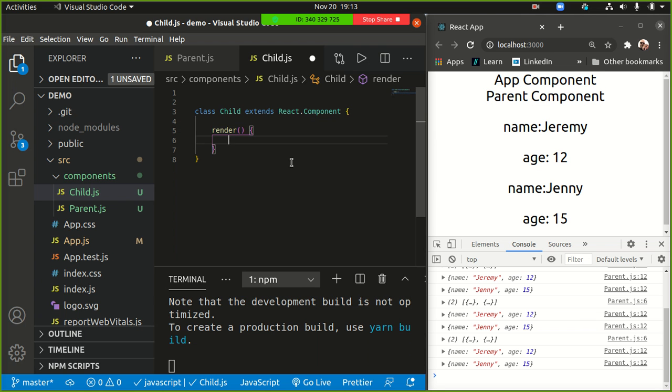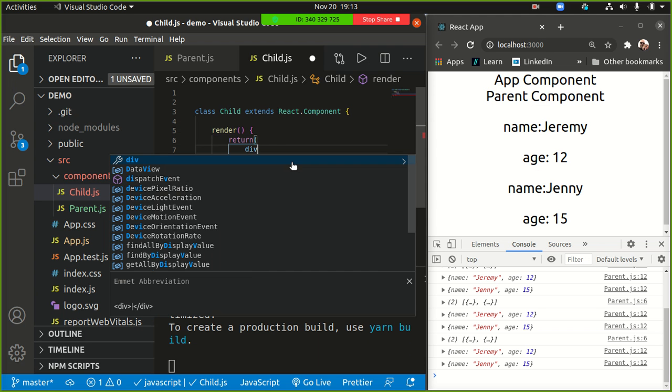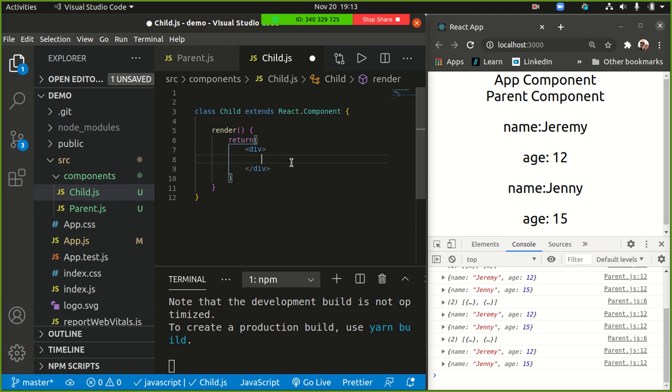And it has to return. What does the render method have to return? Return bracket and then a div. It has to just return some JSX, right? Now, am I done?